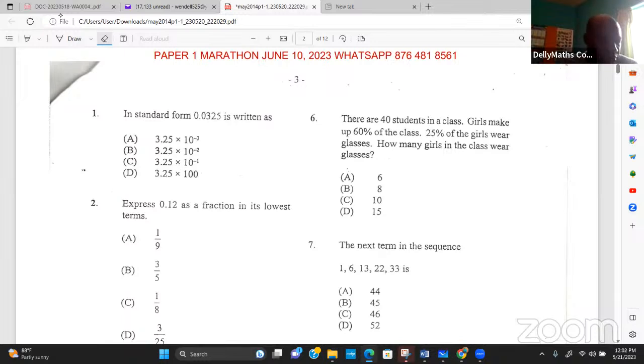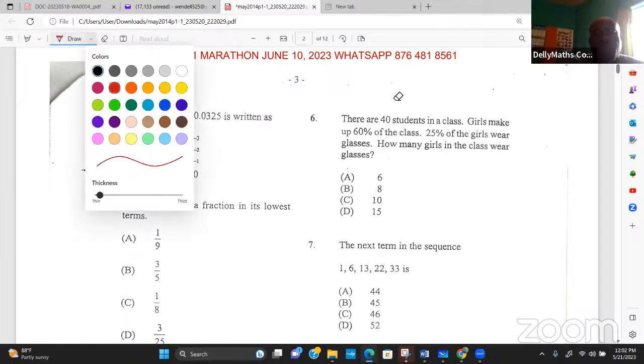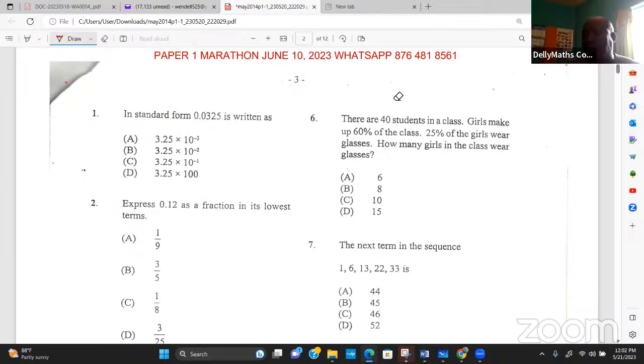All right, guys, let's go. When you are doing paper one, it's a no calculator exam for a reason. There are certain things they'll be asking you that you really don't need a calculator to get the answer. We're going to go through this paper, and as we go, we'll be picking up some ideas. All right, so let's go.